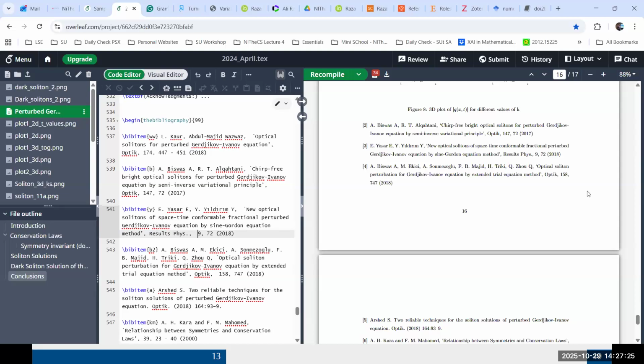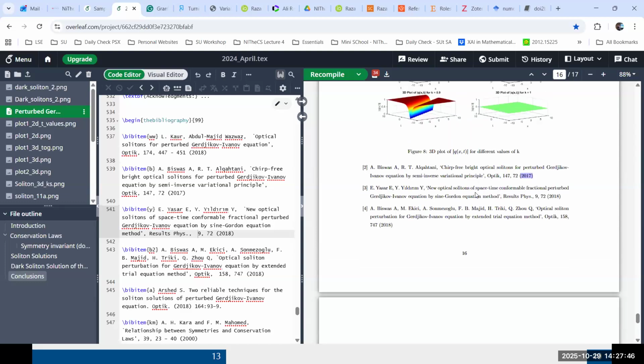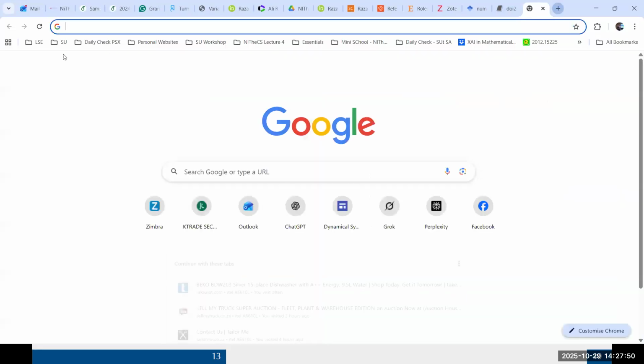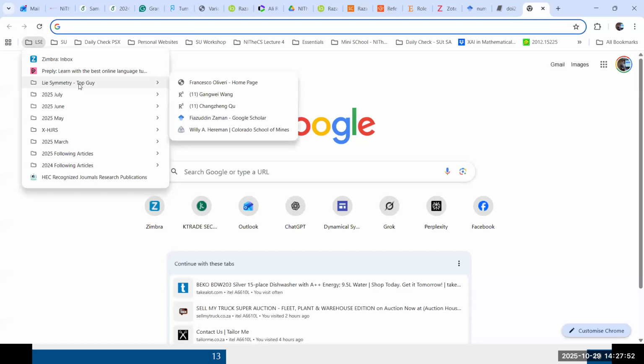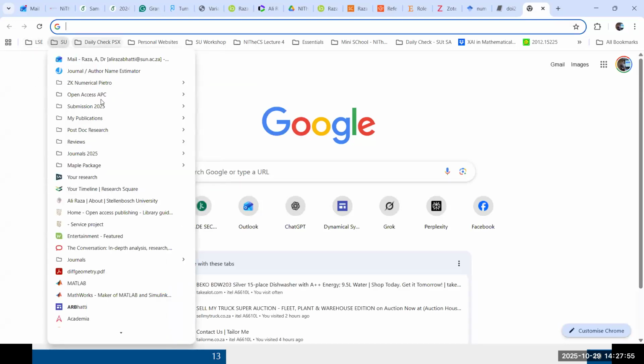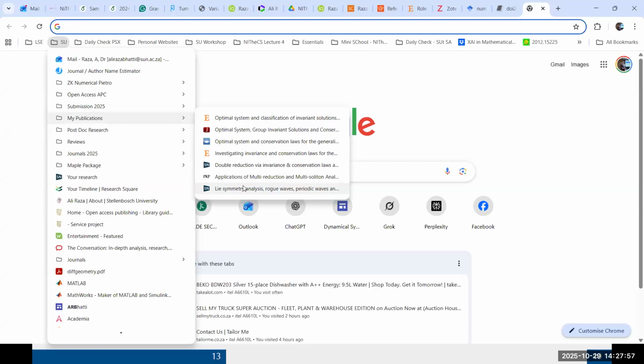Okay, so if you are writing in a specific style, you have to be very consistent in writing your citation. If you are writing the year at the end in all the references, your year should be at the end.